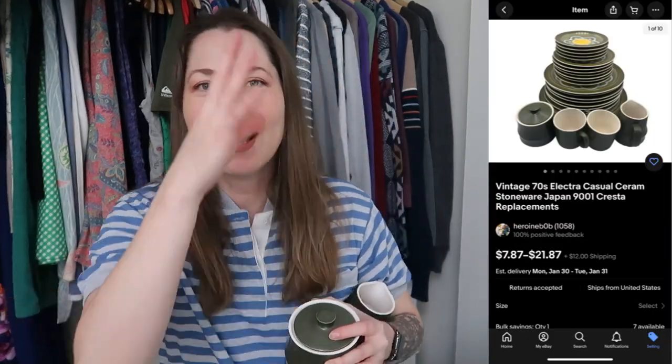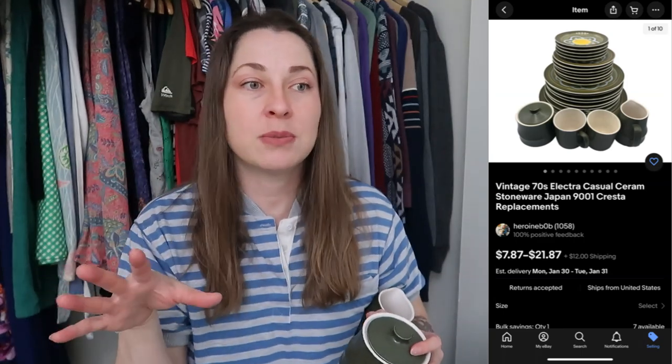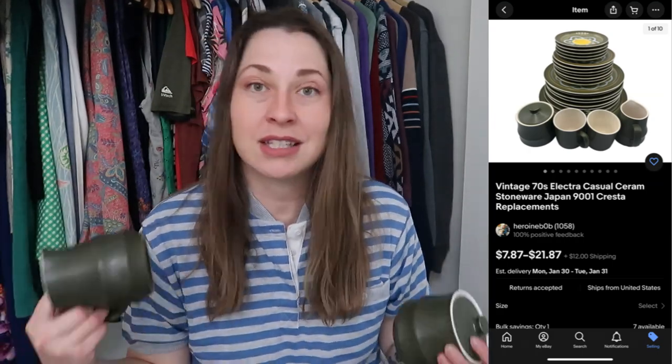It's made in Japan. I picked up all of this and it came with some mugs that I'm going to have to try really hard with some Bar Keepers Friend — also linked to my Amazon store or available at any grocery store — to see if I can get some of the staining out of the cups. It also had the original sugar and creamer. What I do when I get a large lot of dishware like that is sell each piece individually, except the sugar and creamer which go as a set. It's just one big photo of everything and then I break down everything individually in one listing, so someone can do replacements of things they're missing. Everything is priced with flat rate shipping — buy more, save more.